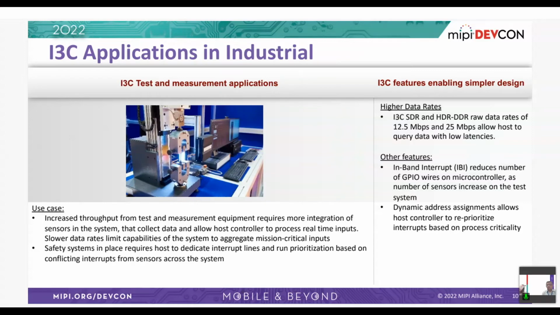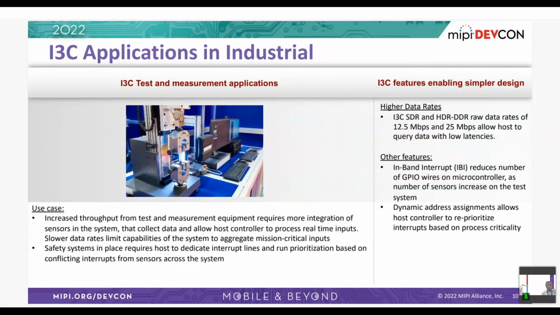So based on an application's requirement, whether temp has to be monitored or humidity has to be monitored, now the systems can actually prioritize through dynamic address allocation which devices, for a particular kind of test or test equipment, generate the interrupt and get the highest priority. So for example, when doing a high temperature test, the temp sensors are involved more, whereas when doing something like a HAST test, humidity sensors are required to maintain the chamber at a particular temperature, particular humidity condition. So the dynamic address allocation along with the in-band interrupt plays a critical role there.